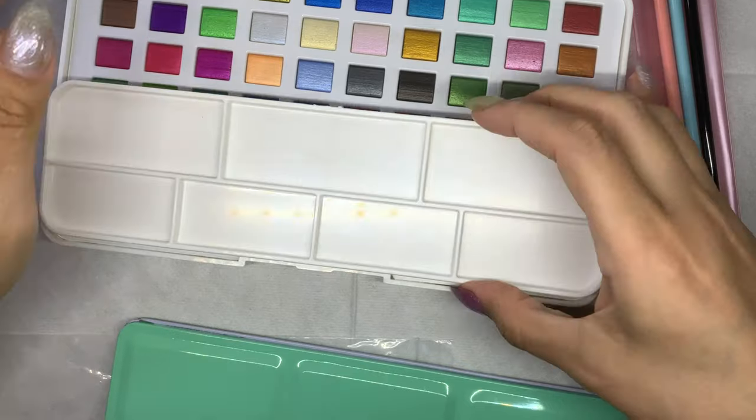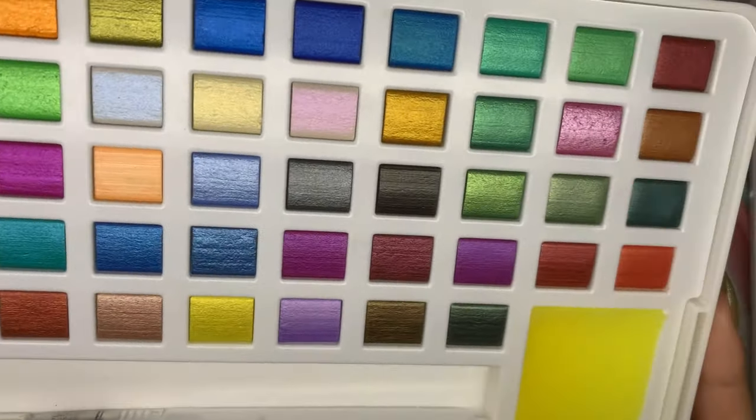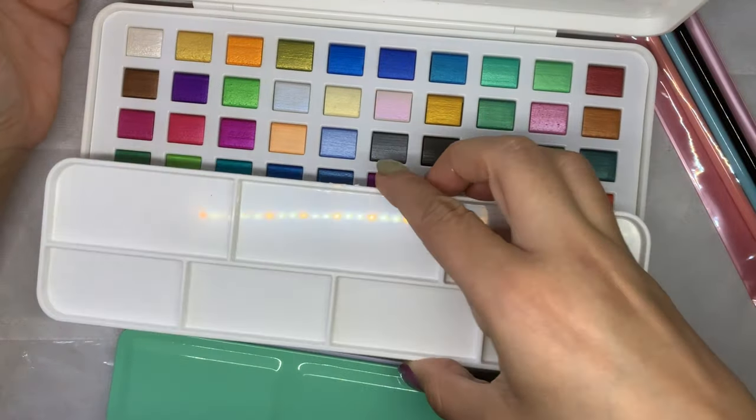I still have to figure out how to play that, and I gotta watch Talia's channel, and from what I last saw, she said she's gonna do a quick little tutorial, so I'm excited about that. And here are the colors. Tell me those colors are not gorgeous, guys.